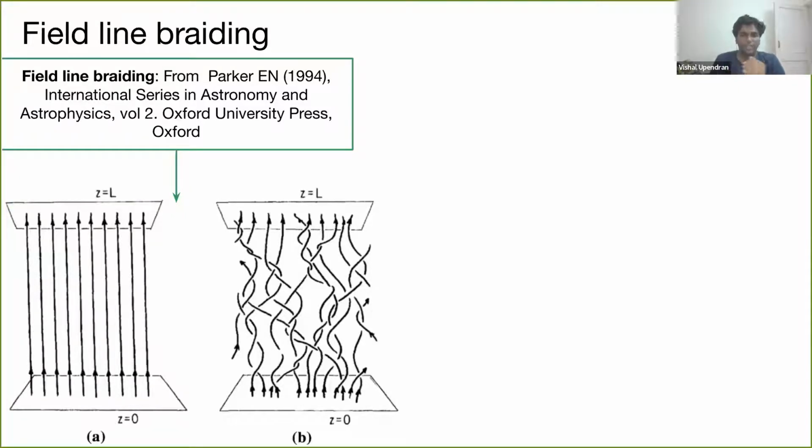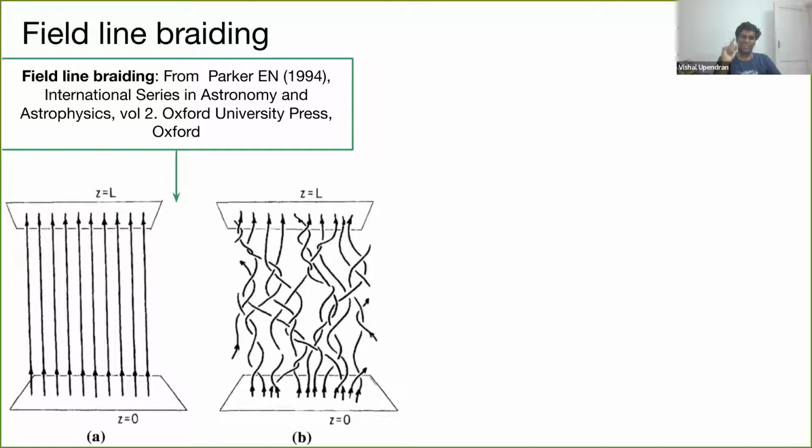A consequence of this tangling of magnetic fields is that it gives rise to excess currents in the system. When you have excess currents, the magnetic field lines can reconnect and release free energy. Note that the tangling motion is happening in the photosphere, but the tangling is happening all over the solar atmosphere and possibly more in the solar corona. So if you have tangles in the solar corona, and if they are being released by magnetic reconnection, then the energy is being released locally into the plasma.